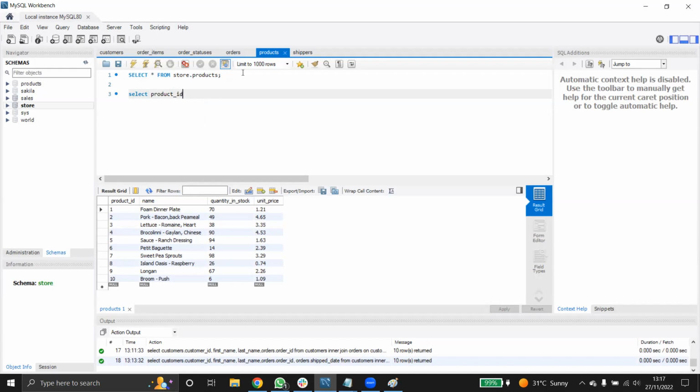Product ID, name. Let's pick these two from products.